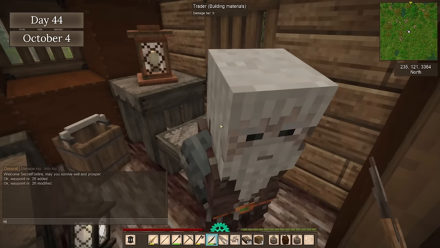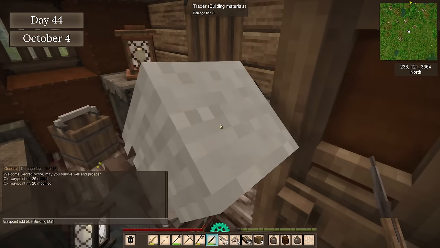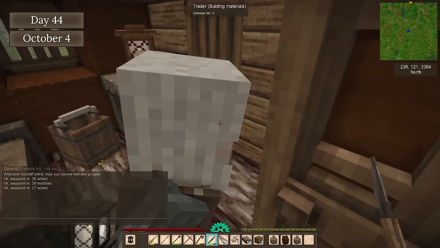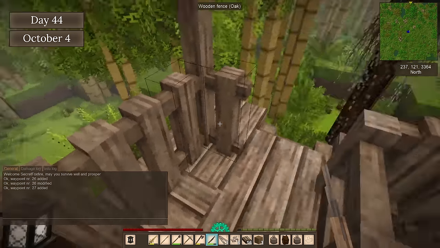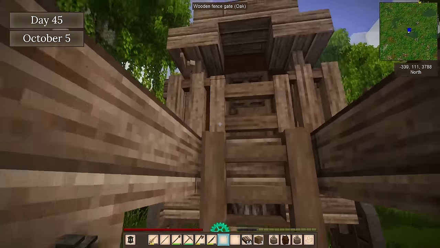I do find a trader selling building materials in the middle of a jungle, but they don't really want me to stay, which is disappointing because I have a lot of questions about how this wagon even got here. Alright, I'm going. Sheesh. On day 45, I head west and south.